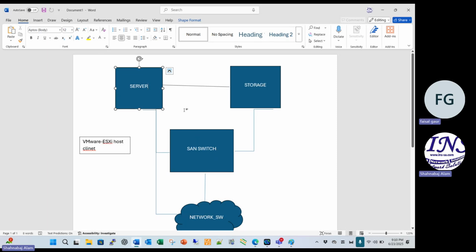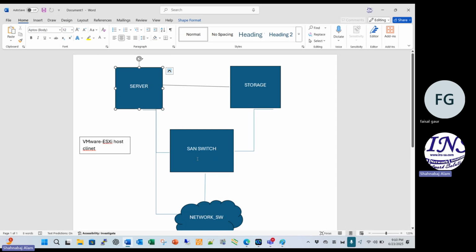After the logical connectivity, we will first check by pinging the IP, whether our switch and our storage communicate or not. How can we check and identify?